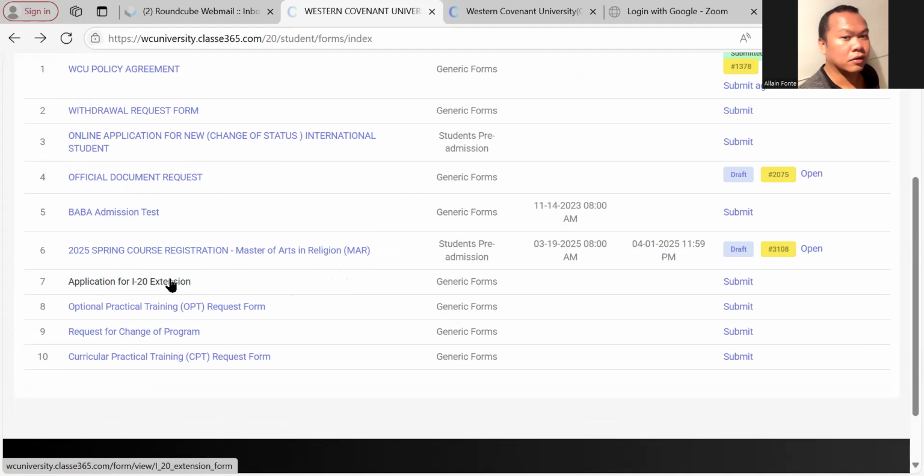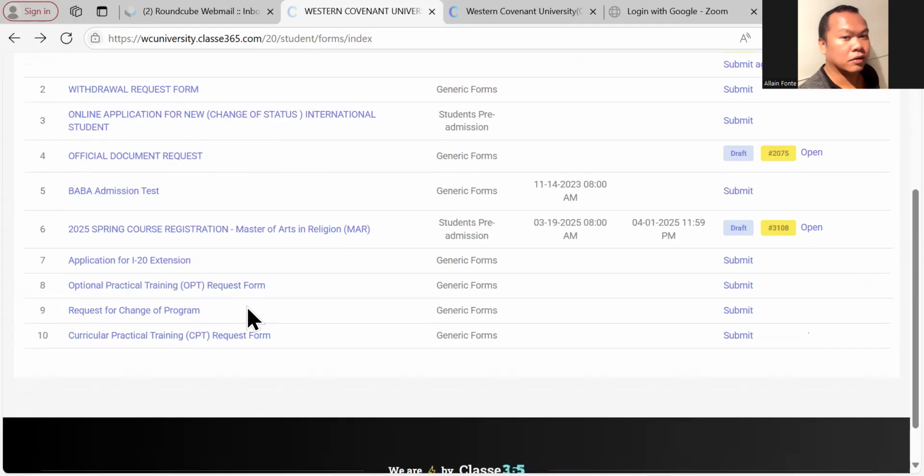Now, this is useful especially to those students whose I-20 are expiring. If your I-20 is expiring, and when you checked your degree audit, you saw that you still need more credit units to graduate, and because you need more credit units to graduate, that means you need more time than the expiry date of your I-20.